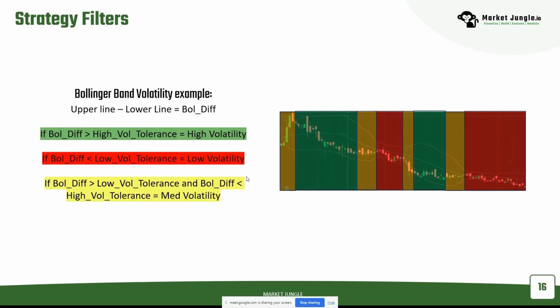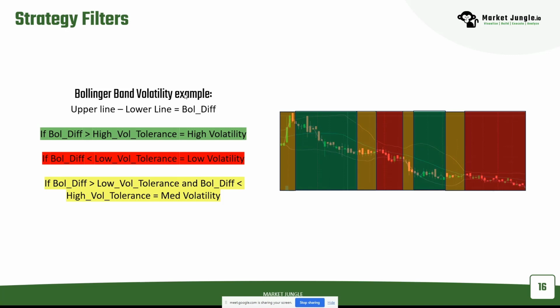Another example of segmenting the market that's pretty important, the last one was trend. This one is volatility. This also plays a big impact on your strategies, and there are certain strategies that work really good in very volatile conditions. There's certain strategies that work much better in low volatility. So this is, again, just one example of a way to classify the price action and leveraging filters.